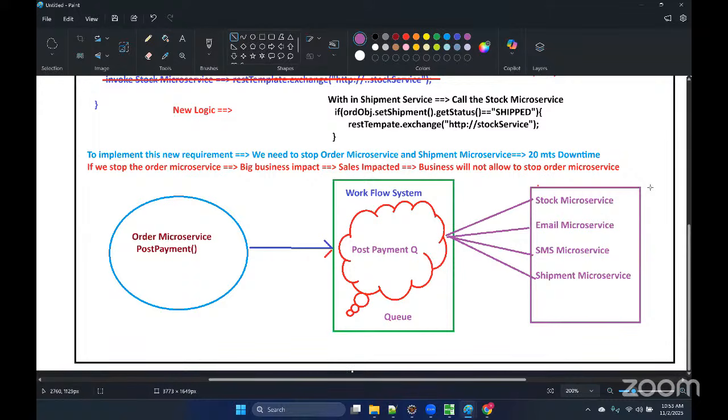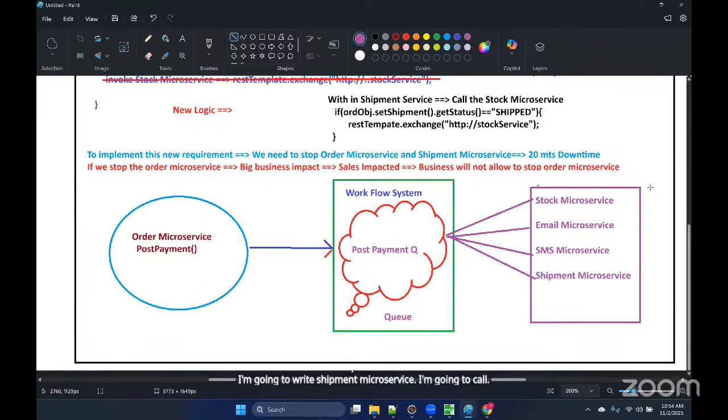The order microservice is talking to the workflow system. This workflow system will have a post to payment queue where I will write code to call the stock, email, SMS, and shipment microservices.